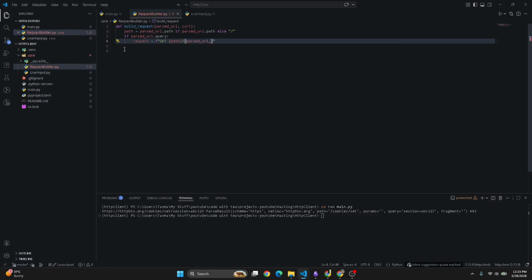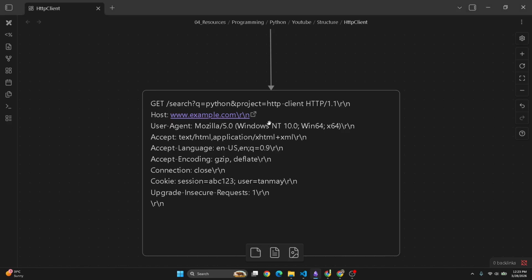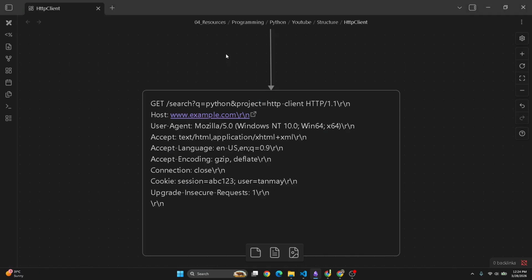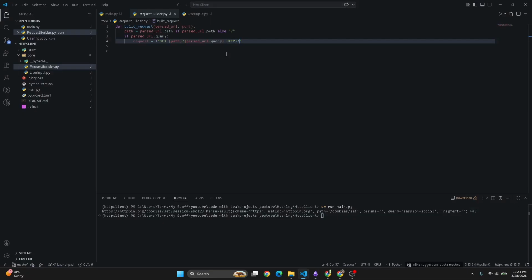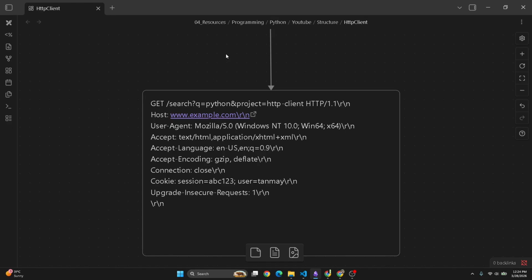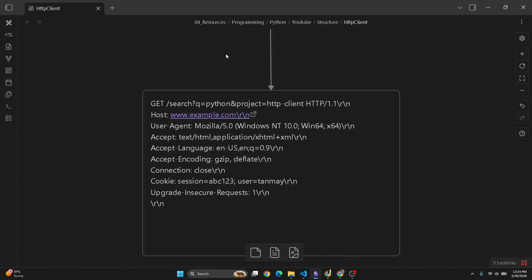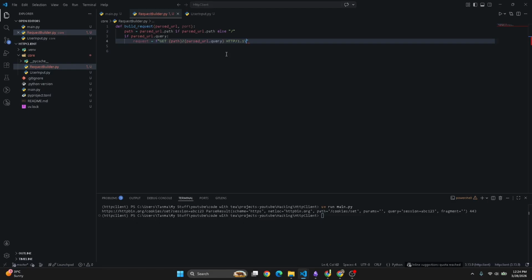And the next thing is the version. After adding the query, add a space and add HTTP/1.1, again. Sorry, this is a forward slash, not a backslash. Then backslash r backslash n.